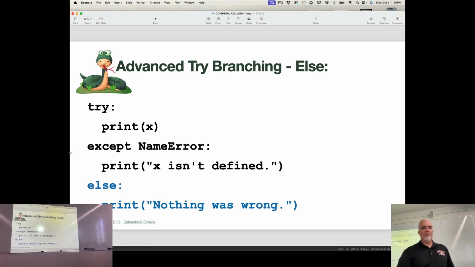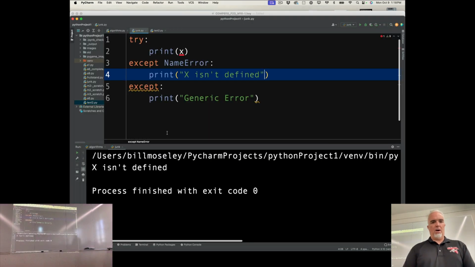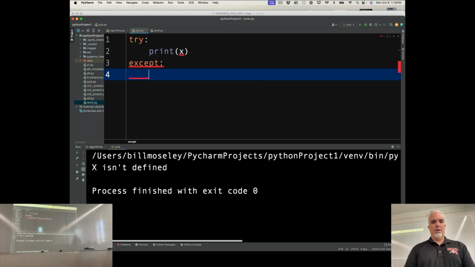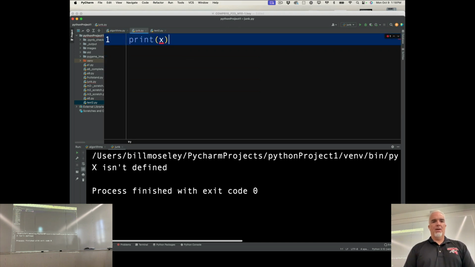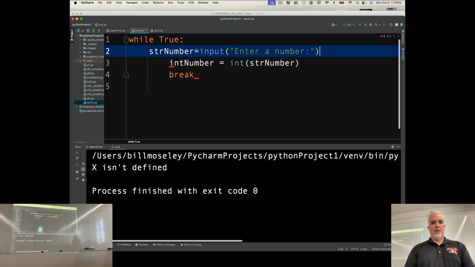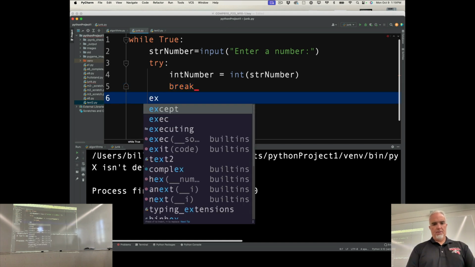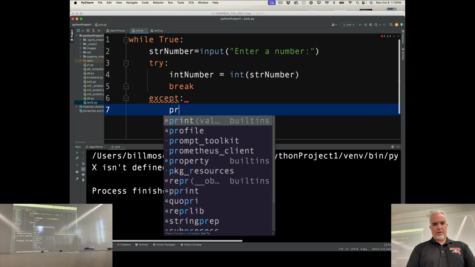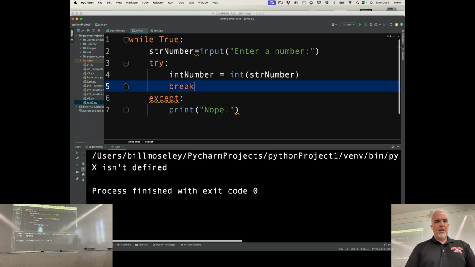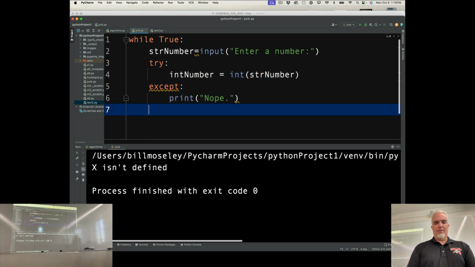Less common because a lot of times you're going to put the else right here, but a way that could work, let me back out of here real quick. Undo, reversing time. Okay, so let's do this. While true, let's try that. Actually, I think I can keep backing that out. Look at that. I can. Okay, let's go. Except, print.